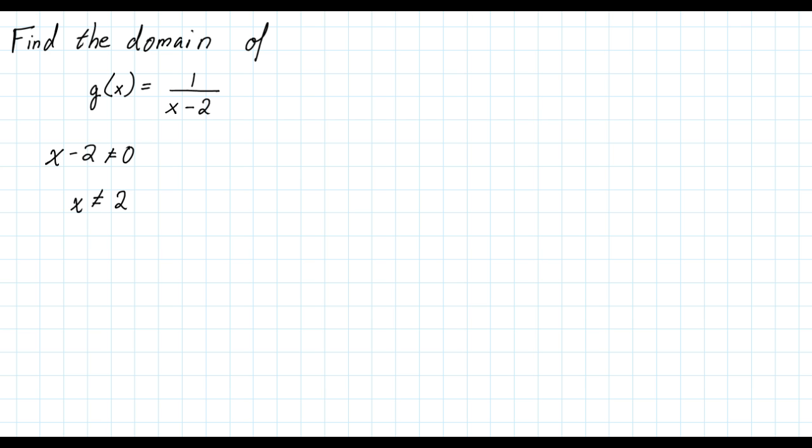So now I actually have three ways to write this. The first is that set notation, x such that x is not equal to 2. The second is my interval notation, negative infinity to 2, open because I'm not including 2, union 2 to infinity. And we're also always open, using parentheses at the negative infinity and infinity because infinity is not a real number.